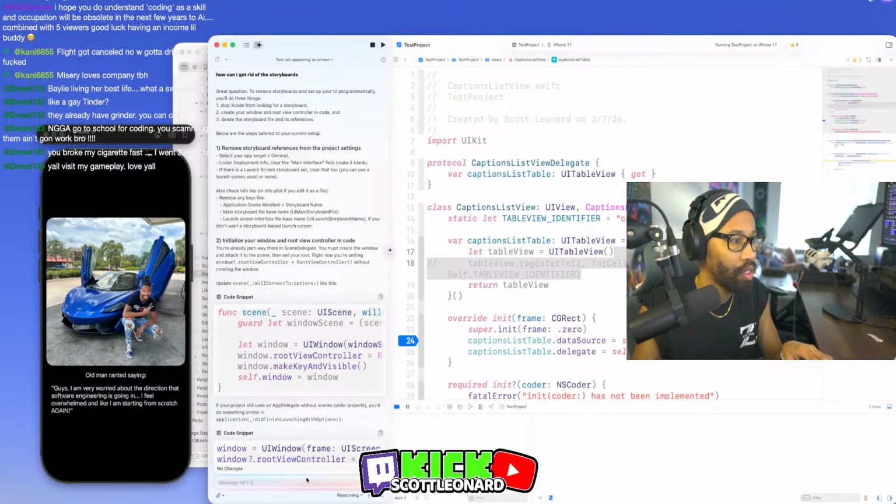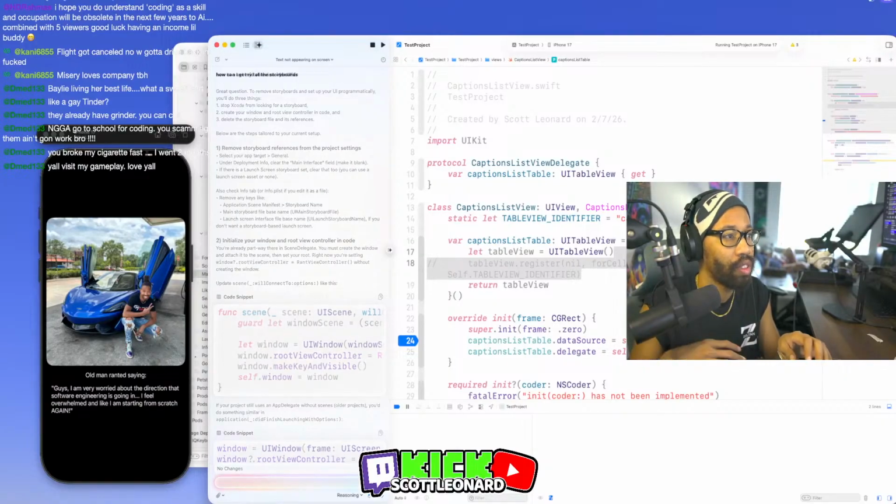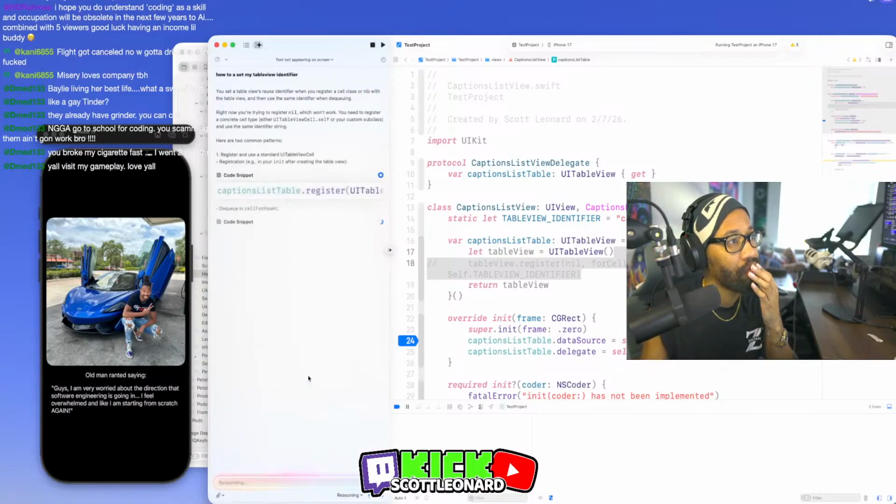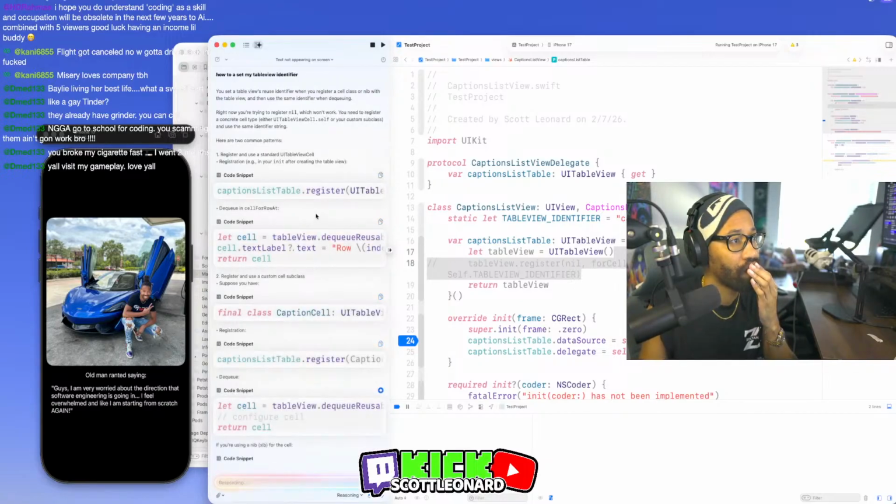How do I set my table view identifier? Okay.